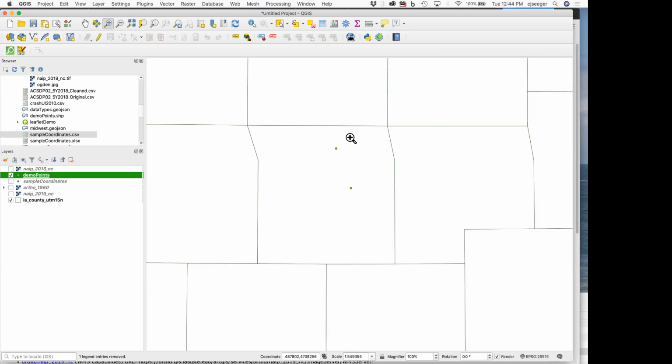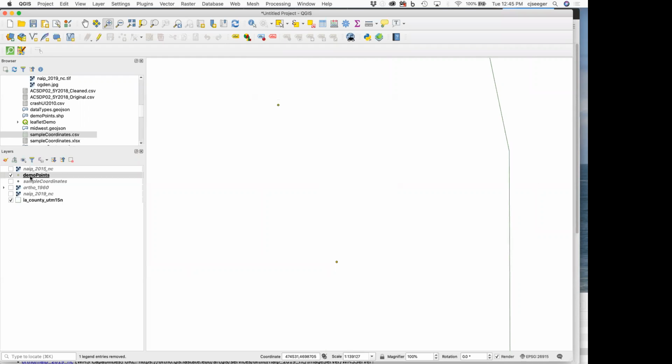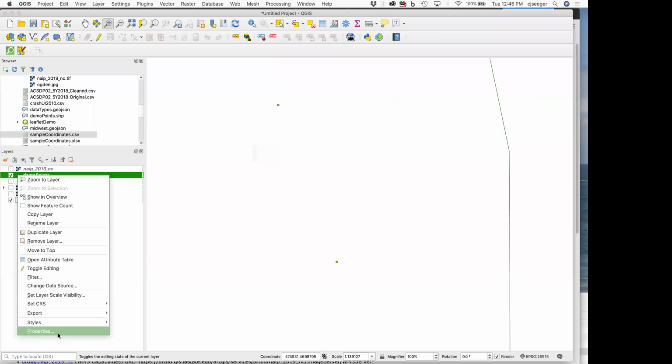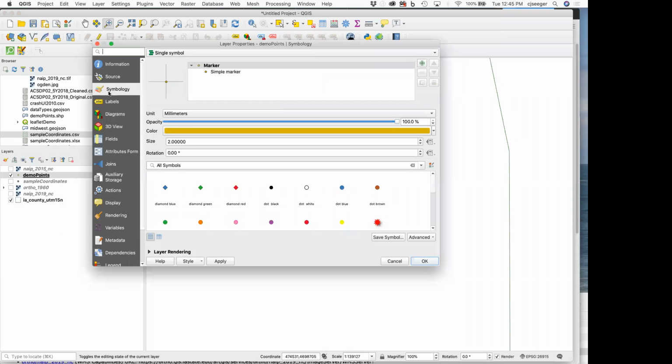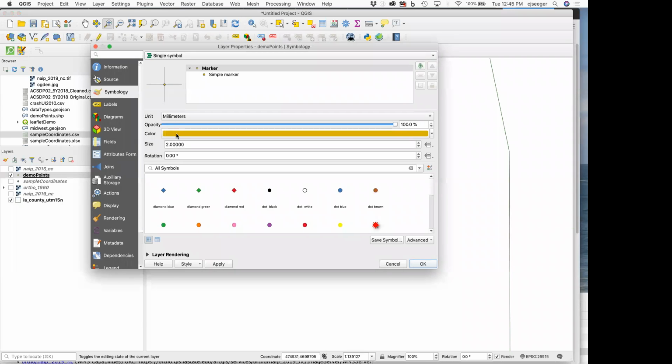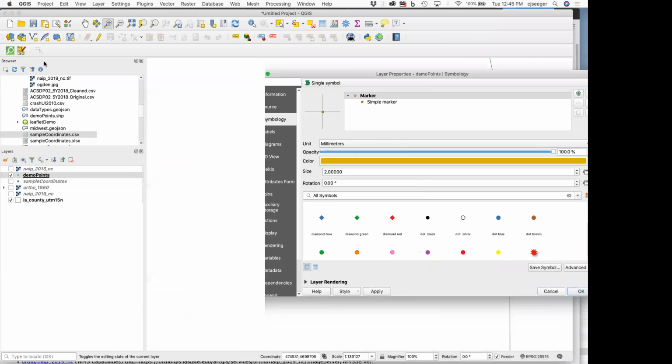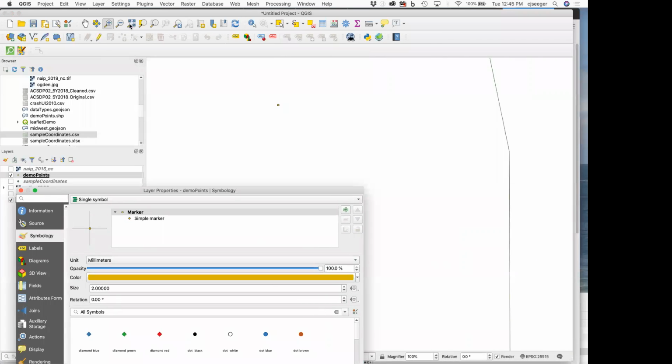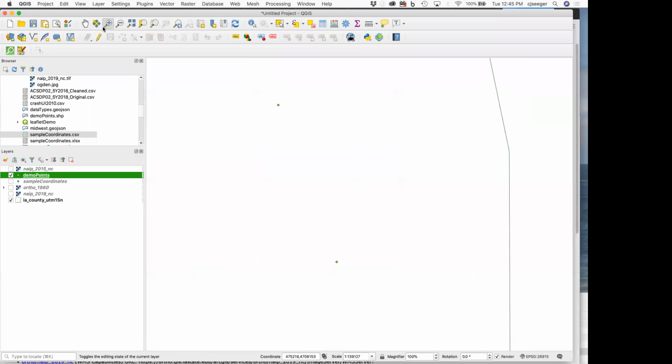Since I have some points, I want to take the opportunity to talk about symbolizing points and some things that we can do. We talked about polygons just the other day, so it makes sense to look at points because we have a few more options with points. So I'm going to right click on here, come into properties, symbology. And I'm going to make it so I can see the 2. I'll do this again. I'll bring my points over to the side.